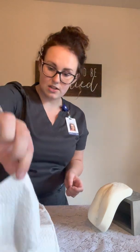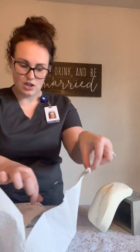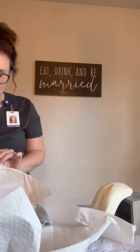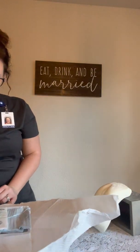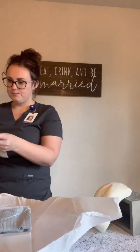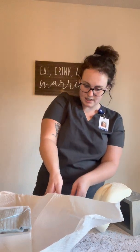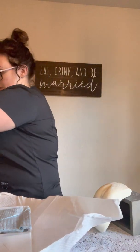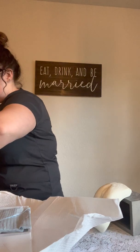So I'm going to be opening up my sterile field, just touching the corner and coming toward the patient last. Okay. So now that I have a sterile field here, I'm going to place my sterile gloves. Okay. Just touching the corners here. I'm going to actually move these over here so that I can maintain my sterile field here in the center.